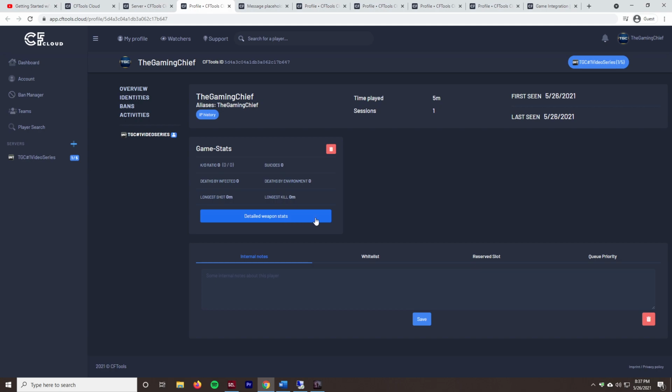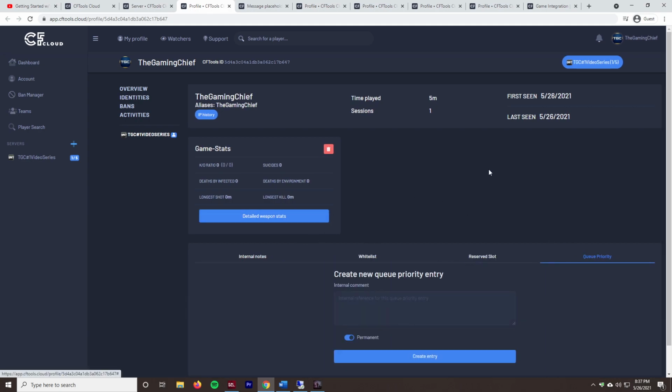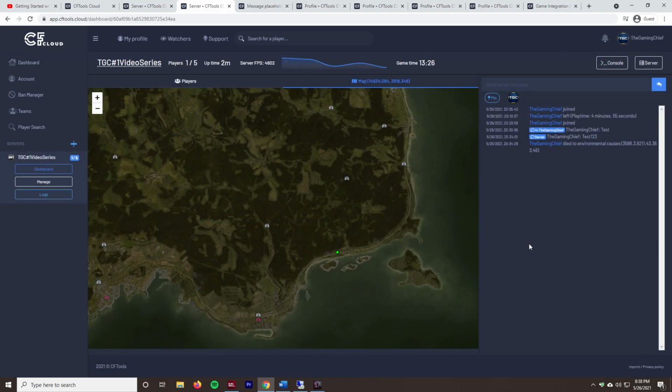And then we have our server. We can see some detailed weapon stats, internal notes, all that stuff we were looking at earlier. There are teams and stuff like that, but I'm definitely going to do that in a separate video because that can get pretty complicated. I think it deserves its own. And I think that's about it. I covered all the main features I really wanted to cover in a general overview of everything. As far as more in-depth stuff with teams, whitelists and scheduling and all that, those are probably going to be their own videos because I can talk for quite a bit about those. So I think that's about it.